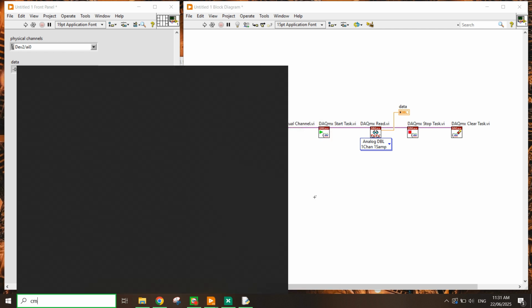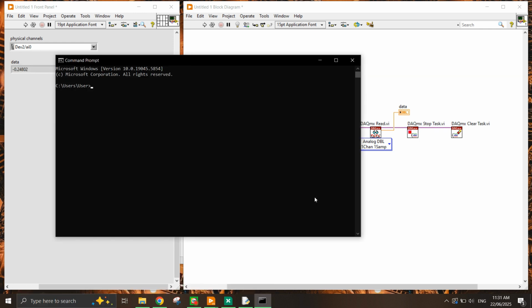To do that, go to the cmd command prompt and type in py. This depends on the Python version installed. On my PC, my Python version is 3.10.0.